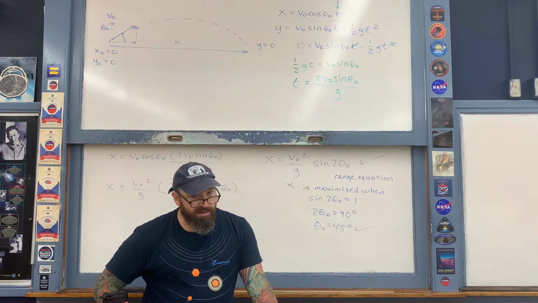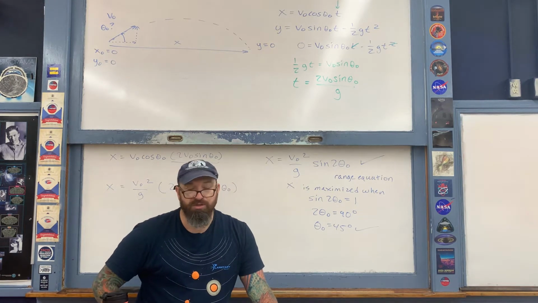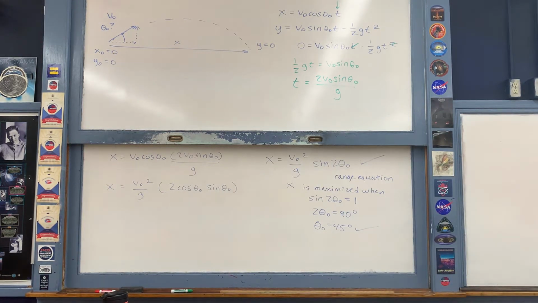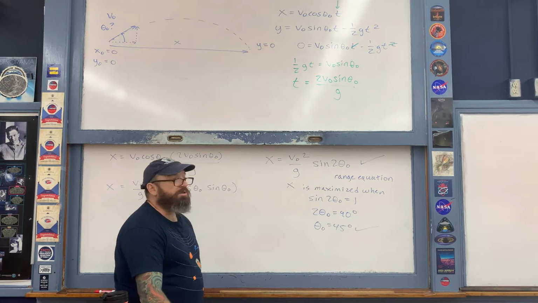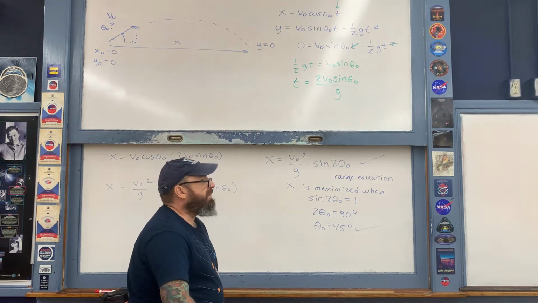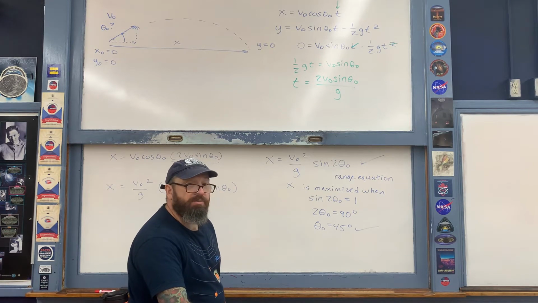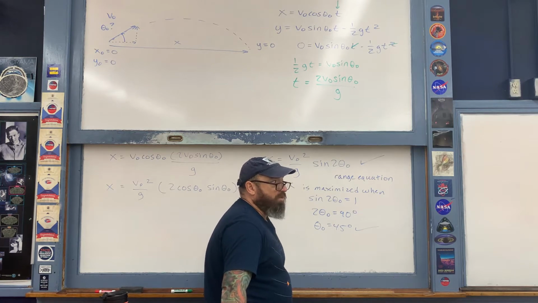Okay, let's take a look at a second application example here of the range equation. I'm not going to rederive it. We're just going to use it directly in the next example. Let's take a look at that now. Okay, so let me read the example to you, copy it down into your notes. A bullet is fired at a target at the same height, a distance of 100 meters away. The bullet's initial speed is 380 meters per second. That's a realistic number, by the way. It's above the speed of sound. At what angle or angles should the gun be aimed in order to hit the target?